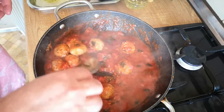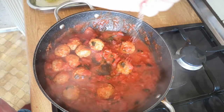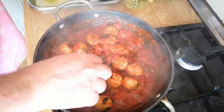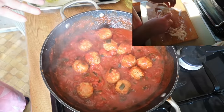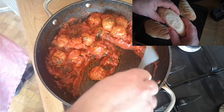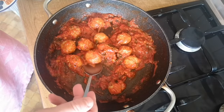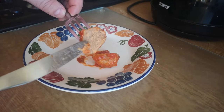Those have been simmering now for about 10 minutes. Let's just give that sauce a little taste for seasoning. Quite sour, so I'm just going to offset that with a little bit of sugar — that obviously doesn't cancel the acidity but it balances it. That's better. While this has been happening, I've been making some bread — some little sub-rolls. That's actually reduced down quite a bit now with a nice reduced sauce. That looks good. Before I try to assemble a meatball sub, let's taste one as it is.